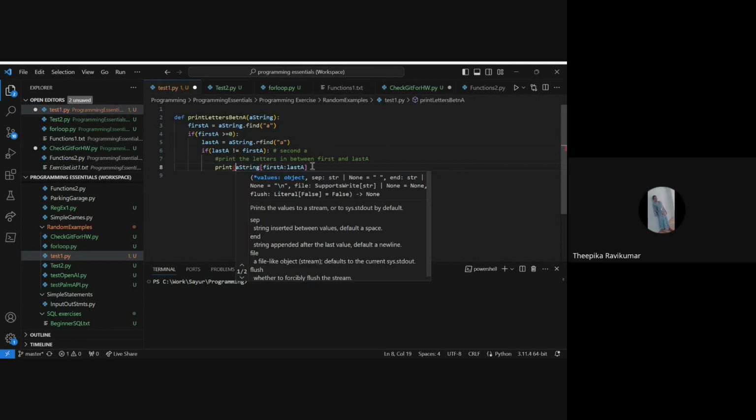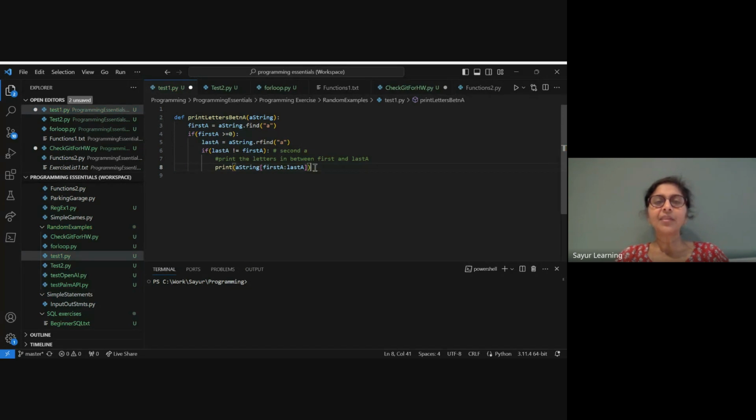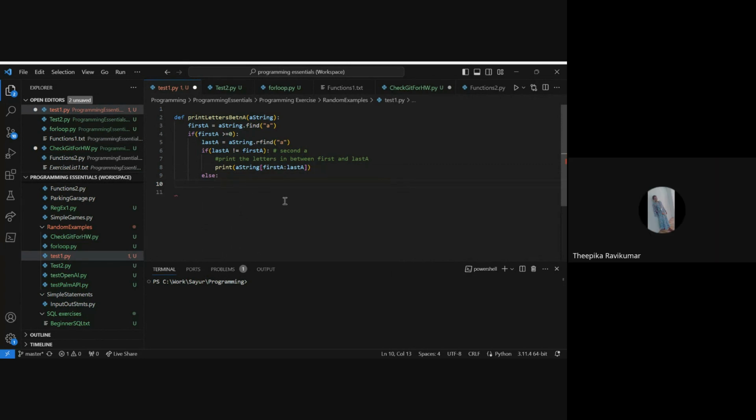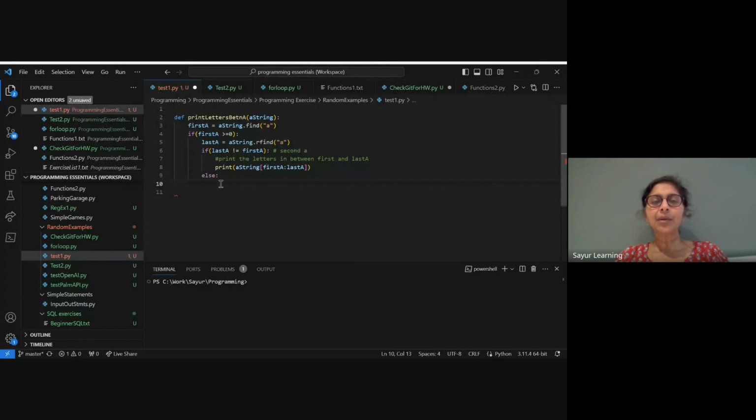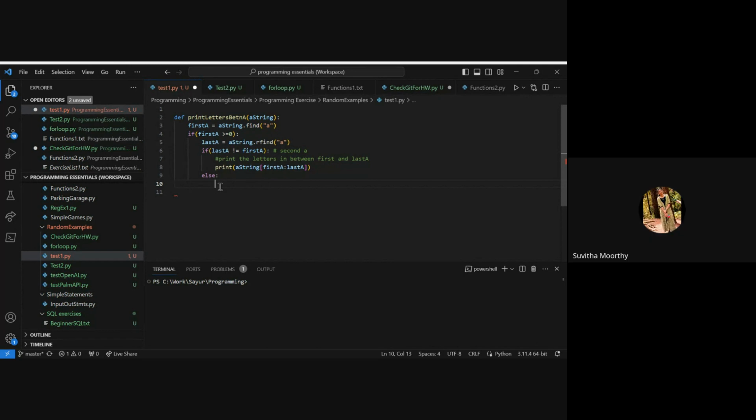Okay, so that's the answer. So what's the else going to be? It's printing that only. Hold on. Savita, what is the else here? What should I type here?